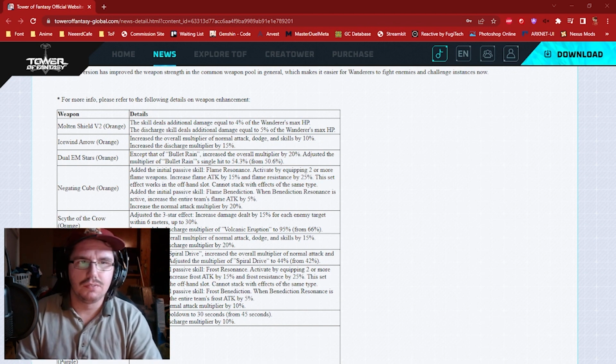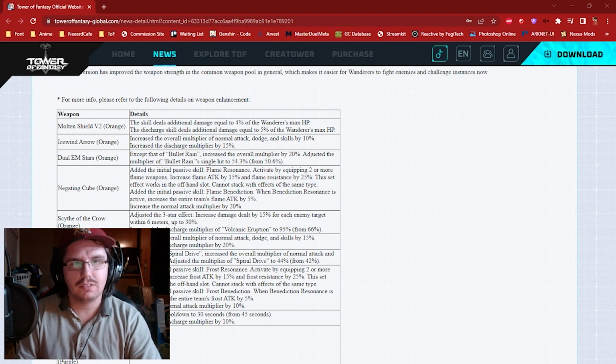The Ice Wind Arrow, Tsubasa: increasing its overall multiplier of normal attack, dodge, and skills by 10%. Increase the discharge multiplier by 15%. Okay. The Dual EM Stars, which is Samir: except that of Bullet Rain, increased the overall multiplier by 20%, and adjusted the multiplier of Bullet Rain to a single hit to 54.3% from 50.6. Okay.